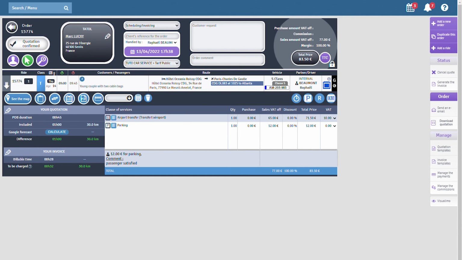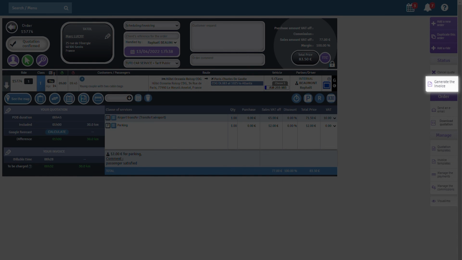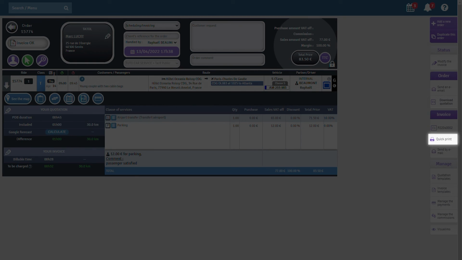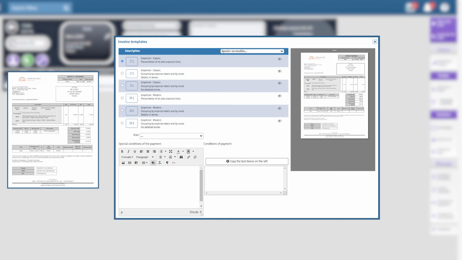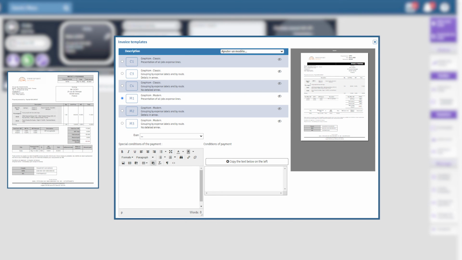Once your job is closed and valued, on your right, click on the button to generate the invoice. To view it, click on the Quick Print button in the Invoices group. Here is an example of an invoice generated by Wayplan. Please notice that several models are available and that you can select them according to your needs.